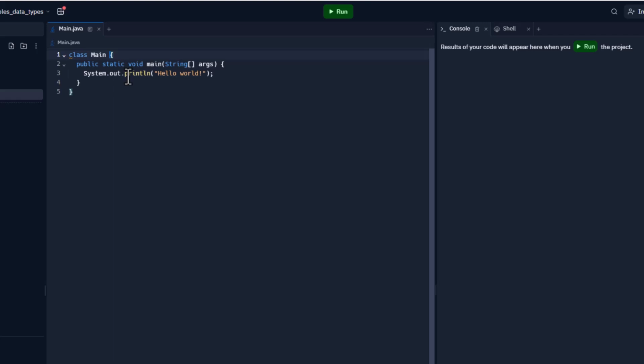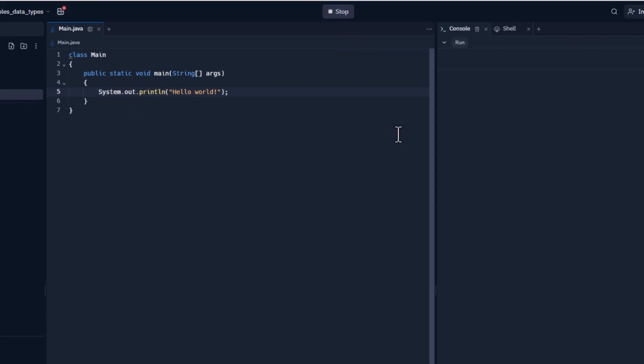So let's go ahead and clean this up. If you remember from my other videos, there's a reason why I'm doing the brackets like this. Again, we're going to be coding inside of these brackets right here. Now, I'm going to leave this statement here, System.out.println. This is simply an output statement. So if we run it, we're going to see Hello World here.